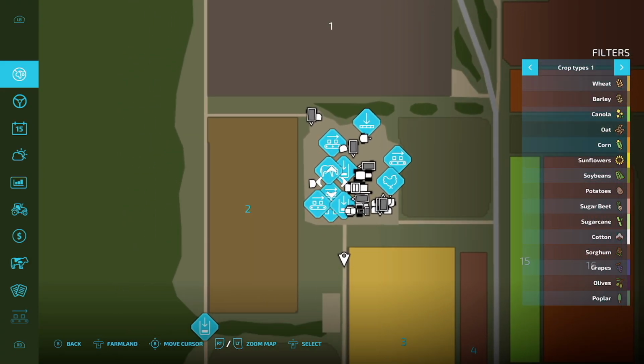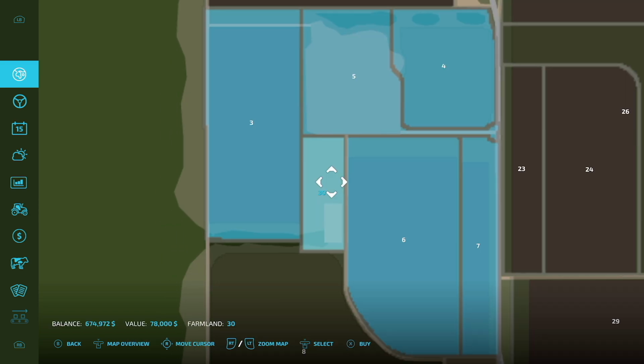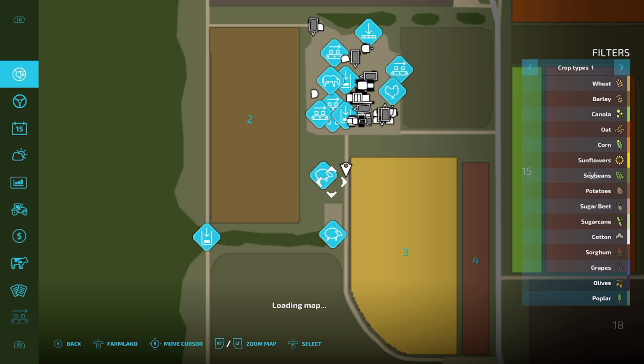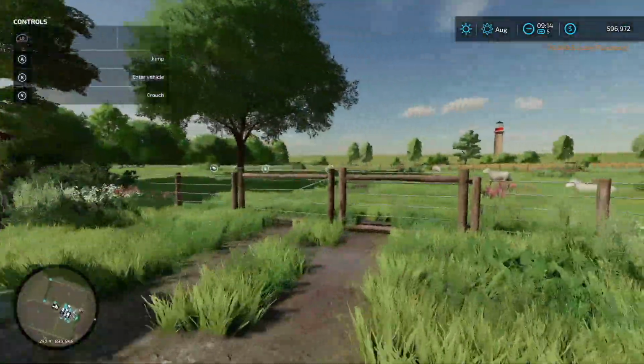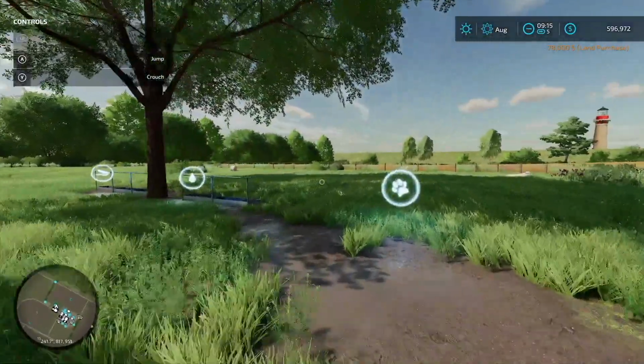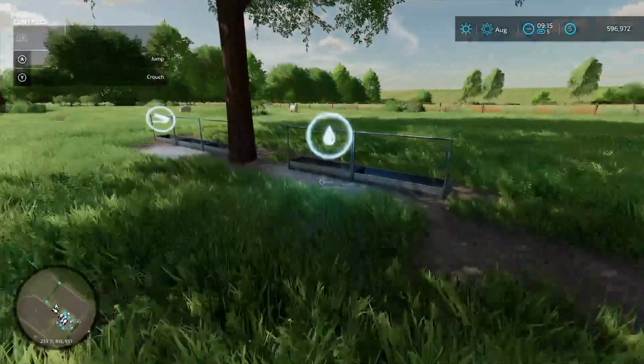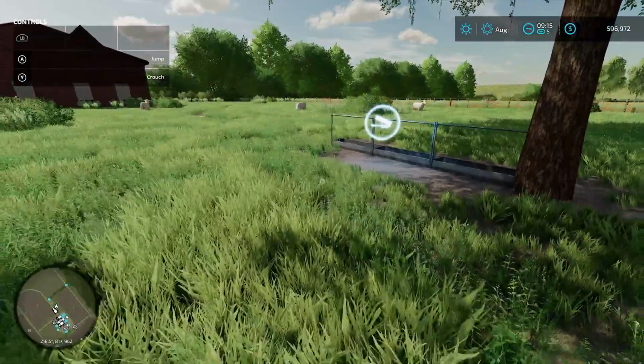We saw everything here on the starting farm. Now we are out here, farmland number 30. If we purchase this for $78,000, go ahead and do so. You'll see sheep now appear. The sheep were here, but now all the kind of triggers appear. This pasture here has room for 100 sheep. We start out, once we purchase it, with 8 sheep. Water here, feed here. Now here's the problem.